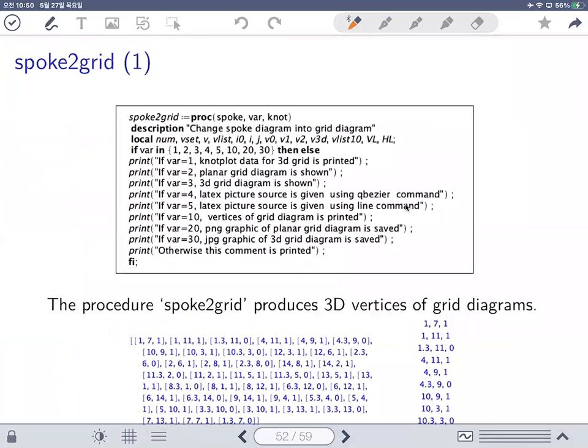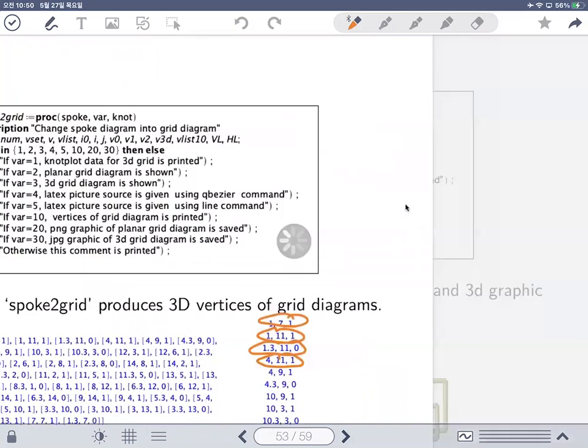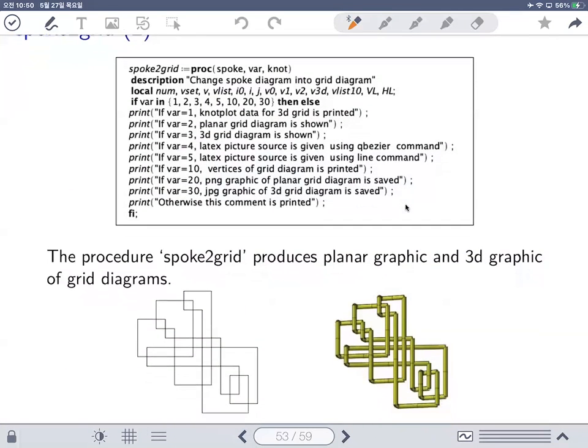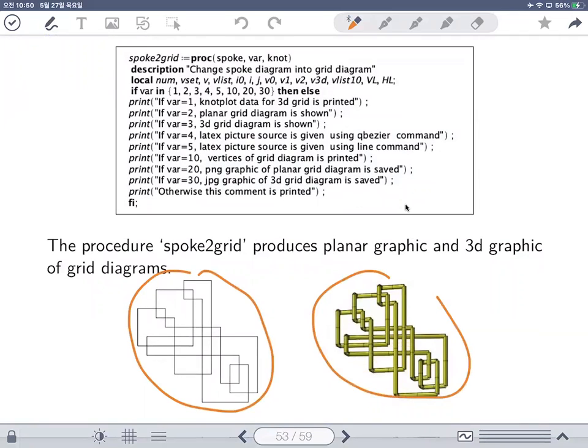And then these are the 3D coordinates of the vertices, and it also draws plane figures and also three-dimensional figures, and the coordinates of these three-dimensional figures are obtained from the previous slide.